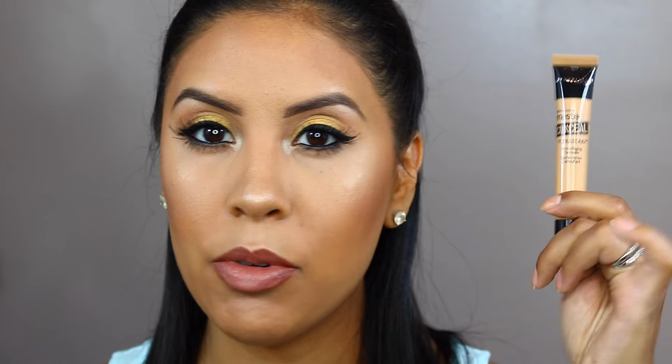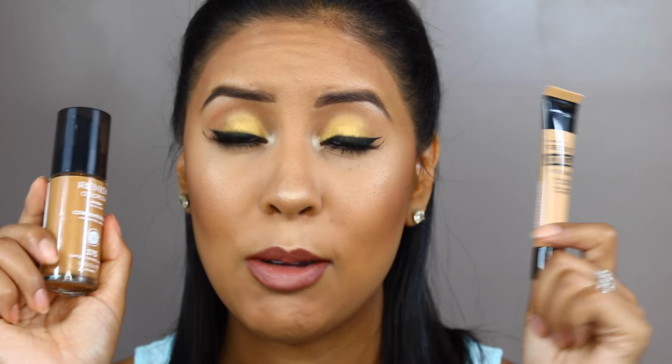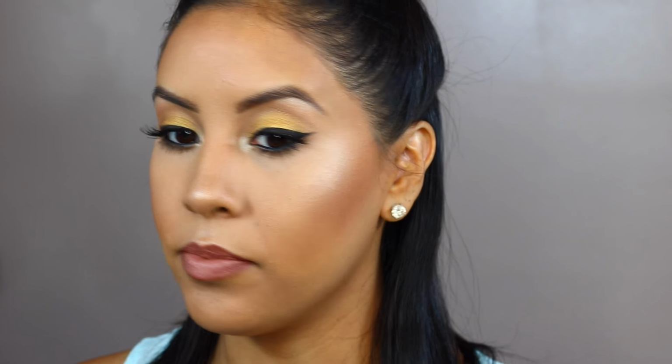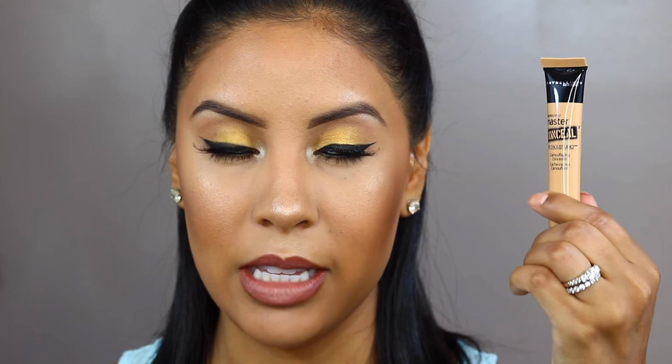And then for my concealer, I was really scared. Actually, both of these, I was really scared about the colors, but once you blend it out and play with it and morph it, using the back of it and then the front of it where you use the concealer, back and front, it totally kind of goes. So I'm gonna keep this for a while and play around with it and see what I think about it some more, but I like it too.